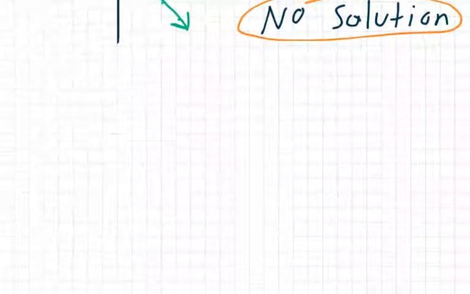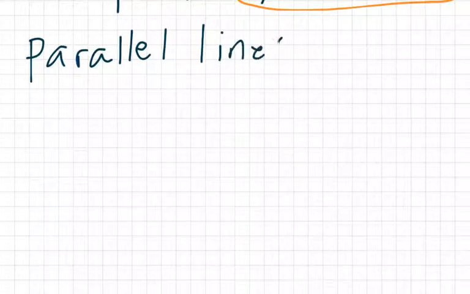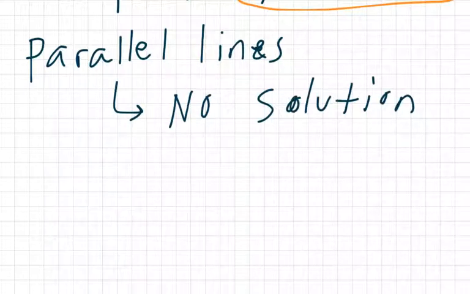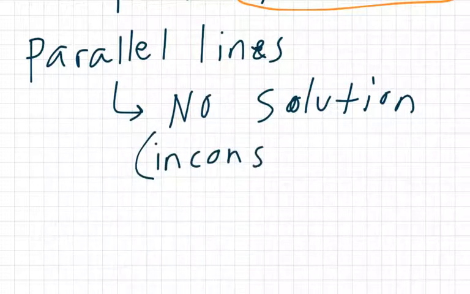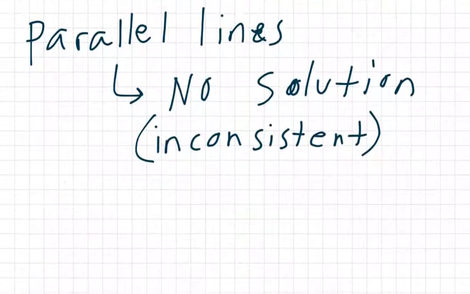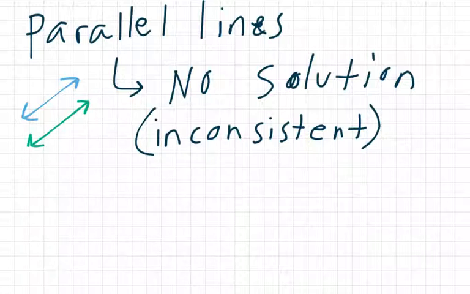So, just a little side note here. If you have parallel lines, then you always have no solution. Your book defines this as inconsistent. I'm not too worried about the vocabulary word there. If you can say no solution, you're just fine. So you have something like this, where your two lines go in the same direction, and will just never touch. Right? So there's no point where these two equations are both true, because the lines that represent them never intersect.